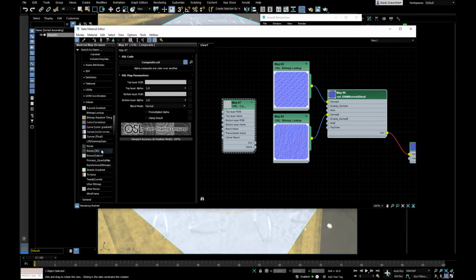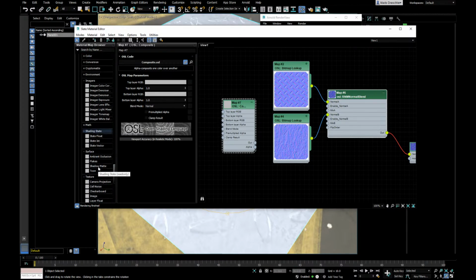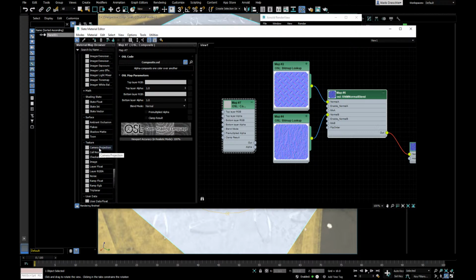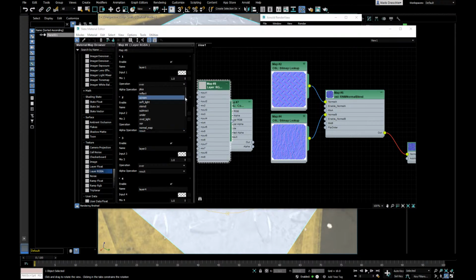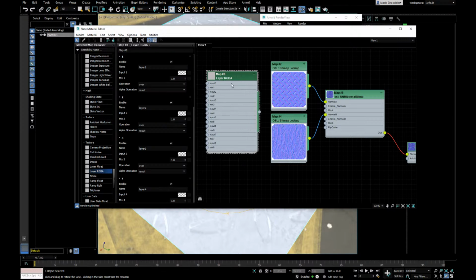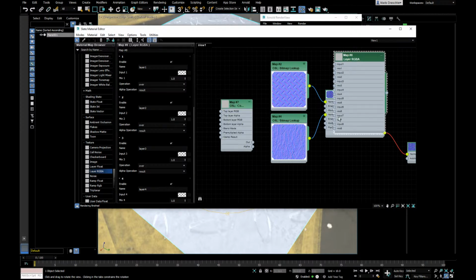And actually, Arnold has a layer node, layer float, layer RGBA. Let's see here. Yes, the Arnold layer map here, if you want to make add-in layers, actually has way in the bottom a normal map blend mode, and as far as I can see, the code I'm using and the normal map function in the Arnold layers is completely identical.